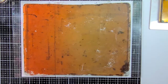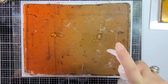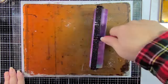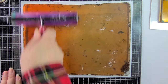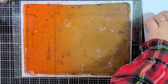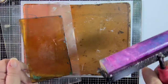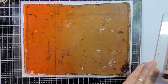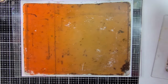So the first thing that we need to do is add some hand sanitizer to our plate. So we're gonna just Brayer this out. I'm gonna use my big 6-inch Brayer here just because it covers the area quicker than my little guy. And the reason I have my small plate is because if I need to work on something else, if I have excess, like right now I have excess hand sanitizer on here, I can just use this plate and make some little prints off to the side, especially while I'm waiting for things to dry. Okay, so that's on there.